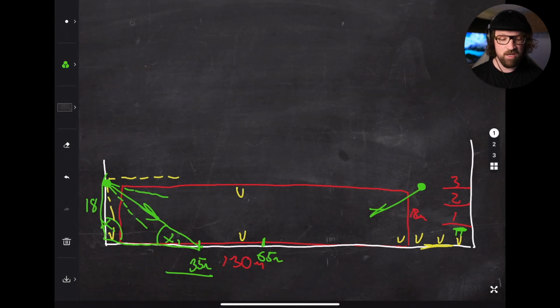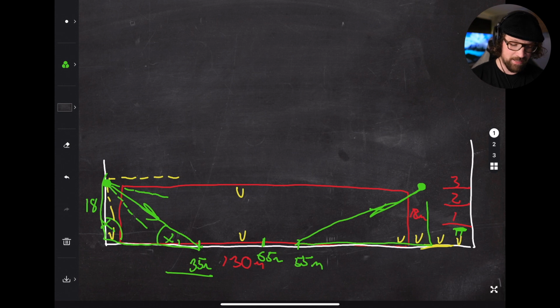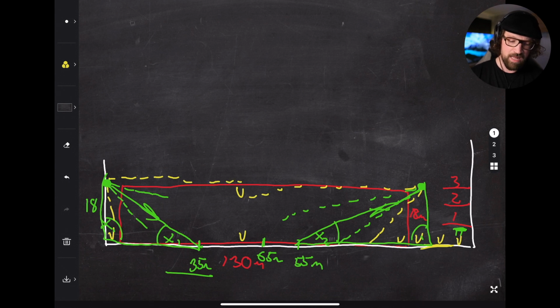On the right-hand side, however, we have these omnis, so we don't have to be shooting that close. Let's say that we will aim to shoot 55 meters away from the antenna, which will be somewhere around here. This will create that triangle, 90 degrees here, and I want to calculate the X2 angle of tilt of the antenna on the right-hand side. This antenna's main beam width would be covering something like this, and I would also expect it to cover pretty much everything around, so we have coverage at all heights of the rack.